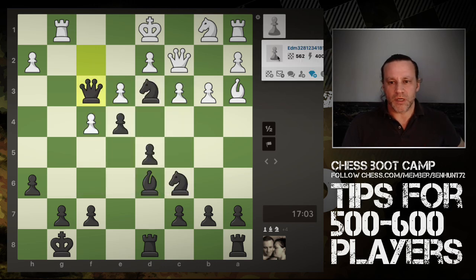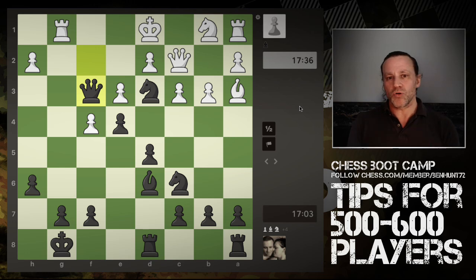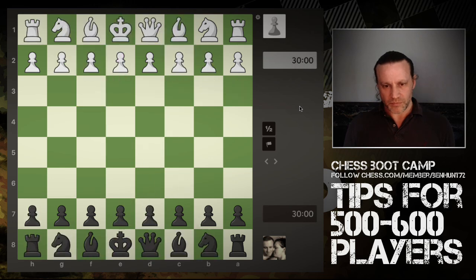So there you go. So that's an opponent rated in the 500 to 600 range. What should they be thinking about? They should be thinking about the absolute fundamentals of developing your pieces, complete development in an orderly manner, get your king safe, right? That's it. So let's just revisit the opening a little bit.